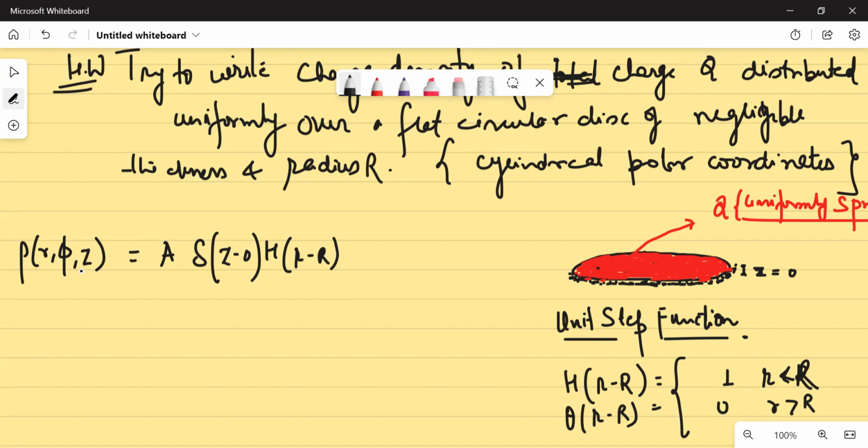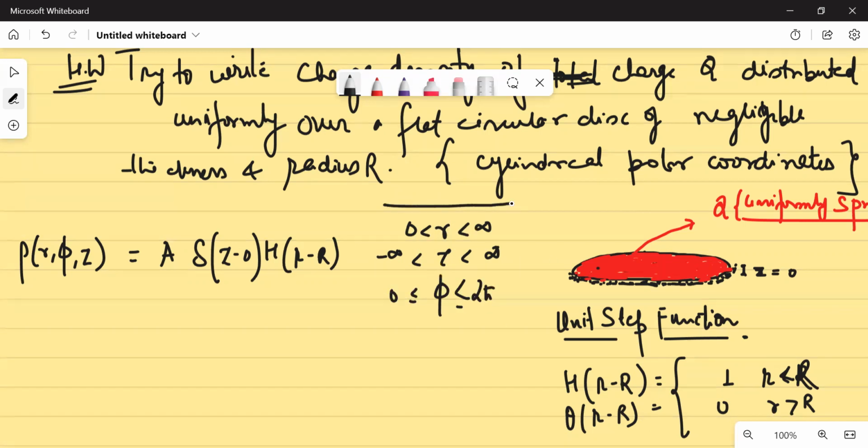See your z, if I take below or if I take above, in short, z lies from minus infinity to plus infinity. It can vary from minus infinity to plus infinity. My phi can vary from 0 to 2 pi. And my r can vary from 0 to infinity. So in cylindrical polar coordinate system, your r can vary from 0 to infinity. Your z can vary from negative infinity to positive infinity, whatsoever suits you. And your phi can vary from 0 to 2 pi.